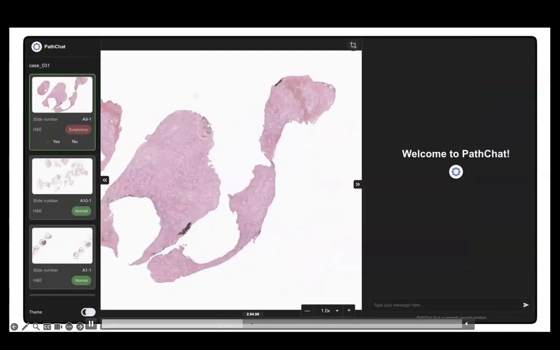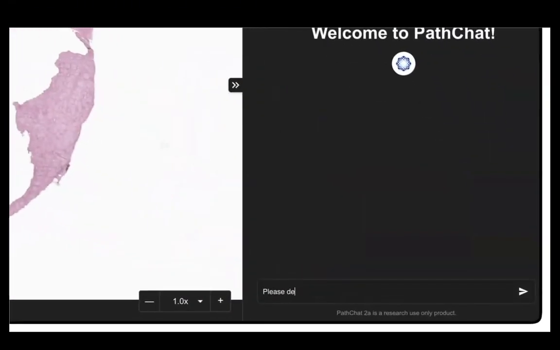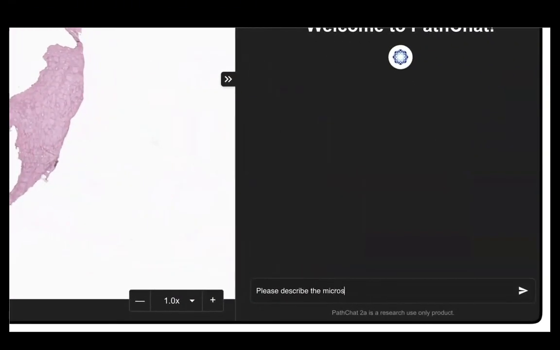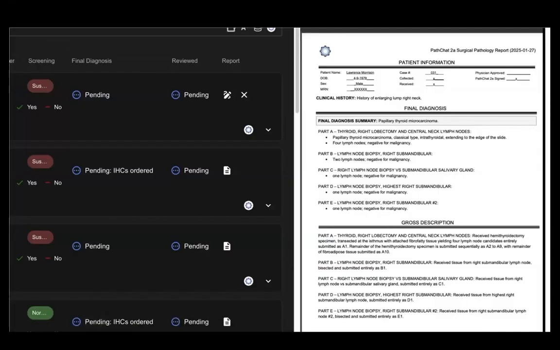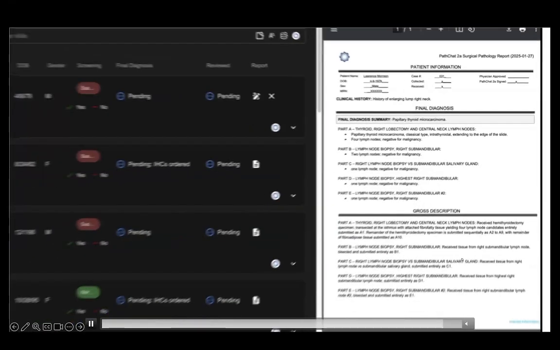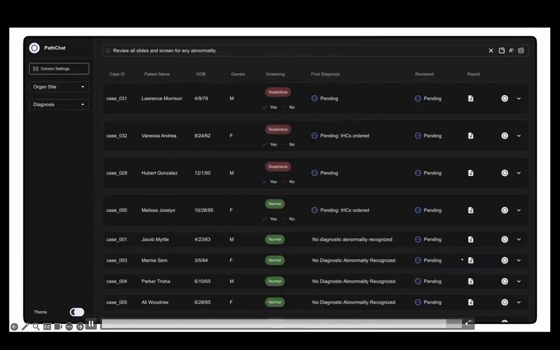And then the more multimodal large language model chatbot capability, you can add any level of abstraction, whether it's at the level of the region, level of the slide, or at the level of the entire case as well. And then once that's done, you can also generate a pathology report. So it's essentially channeling PathChat to give much more objective responses, which can also be evaluated in a holistic manner. So this is where we are currently, and we're trying to deploy this effectively at MGH.